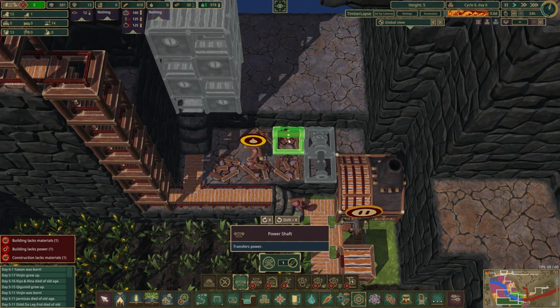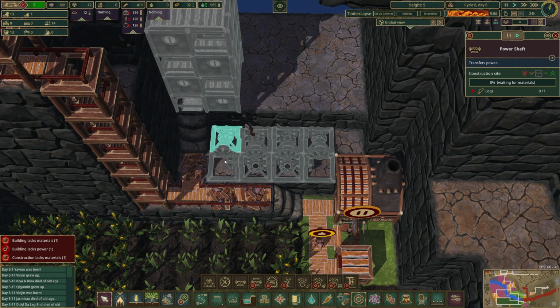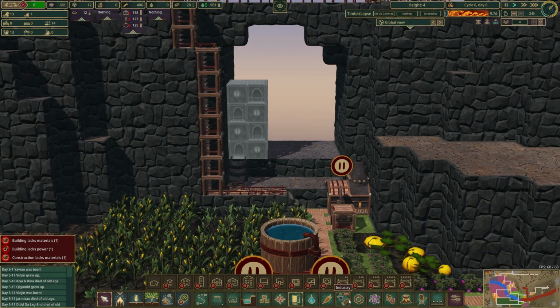Now, I will use a handy dandy power shaft here just to get all these blocks off the path. Off the new building space. And now we've got a fresh, wide open construction area. What are we going to do with this housing estate here? Well, we're going to remember that we need bricks.